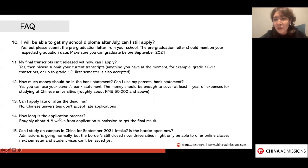And how long is the application process? This is very, very important. Chinese universities reply super slow. We can't guarantee when they will give a reply, but if you are using our platform, our privilege is that we have close connections with most of the universities you're applying to. Because we are based in Beijing, we can always call them and get an update. Even if they reply slowly, we can still push them, but usually their reply is super slow even when we push them. So understand that whether you apply by yourself or with us, it takes time, so be patient. Thank you very much.